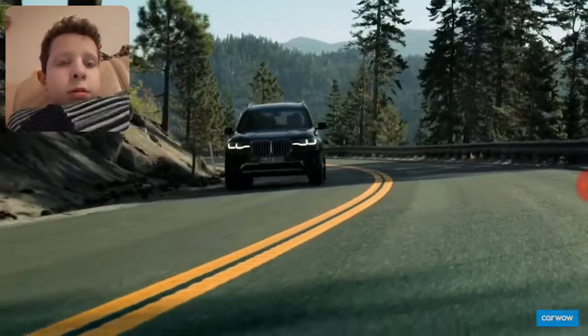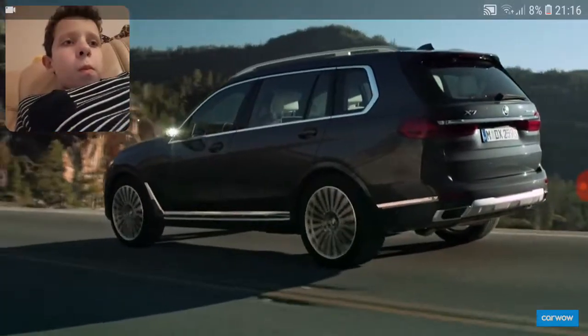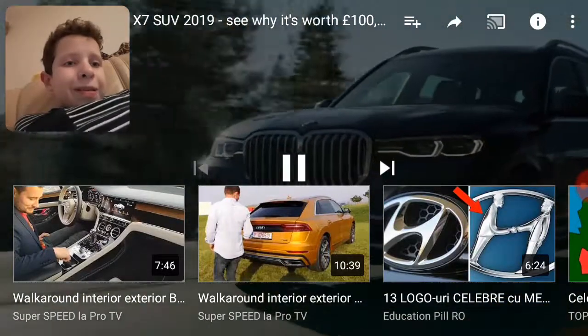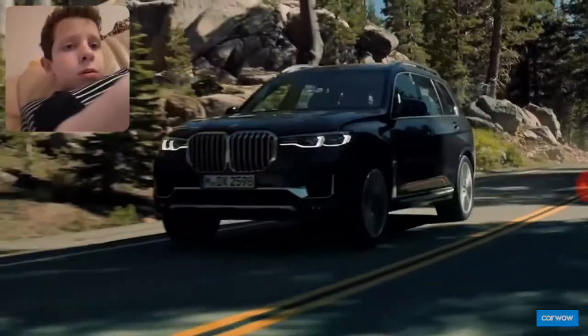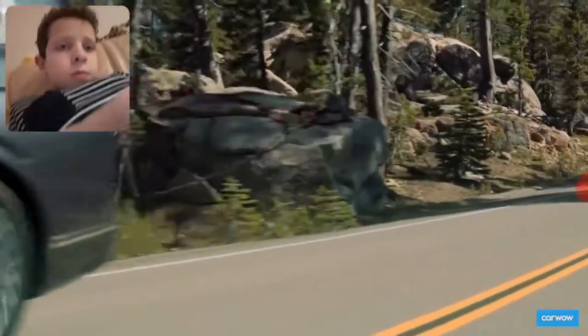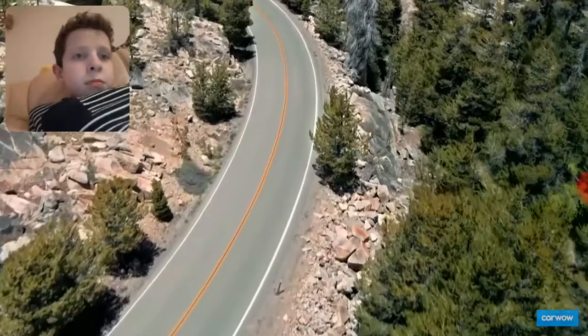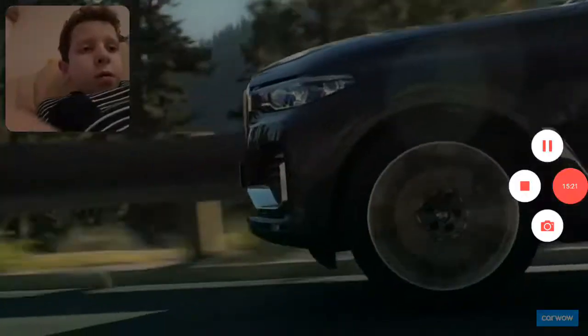Next up is the 40i petrol with 340 horsepower, a 0-60 time of 6.1 seconds, and fuel economy of 32.5 miles per gallon. But if you want to have your cake and eat it, you'll need the M50D diesel. It can do 0-62 miles an hour in just 5.4 seconds. It will still return an admirable 40.4 miles per gallon. Yeah, you try and get that from your 5-litre supercharged Range Rover, you ain't going to be able to.